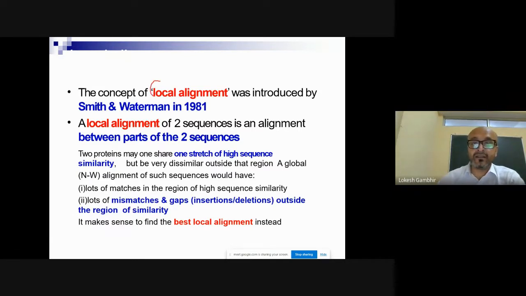Next was local alignment. They took the information from global alignment only, and based on that information, they redefined it in terms of local alignment. The people responsible for this were Smith and Waterman, and this algorithm is still used in multiple tools. They aligned the two sequences based on the algorithm they designed. They were very clear in the notion that the differences arise because there will be many mismatches and gaps present in any aligned sequence.